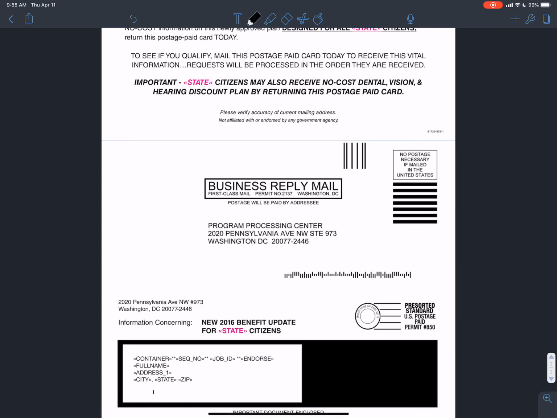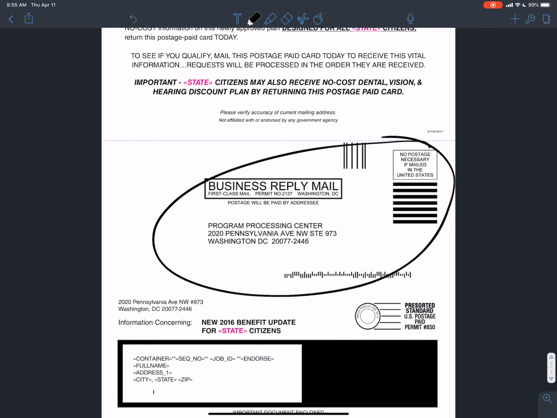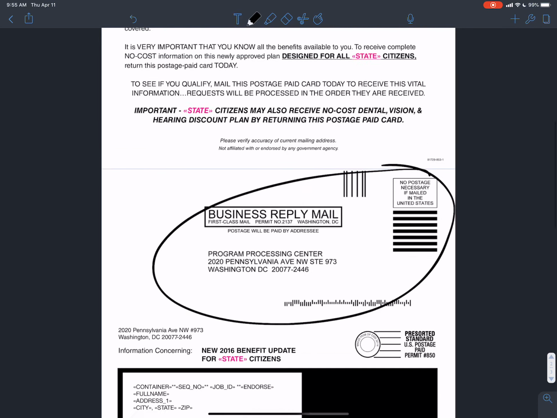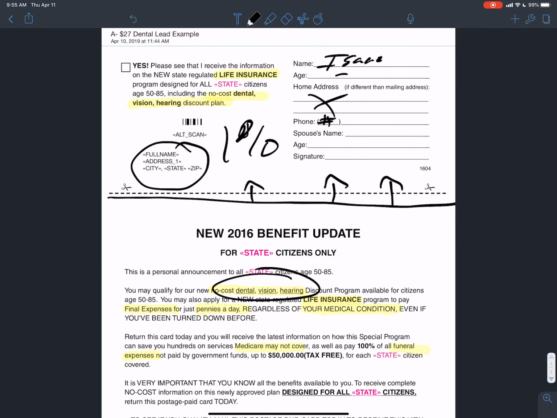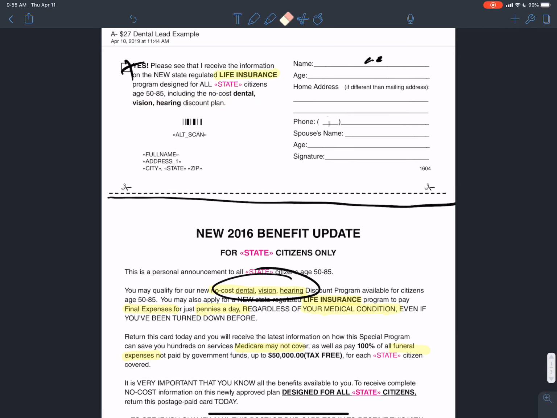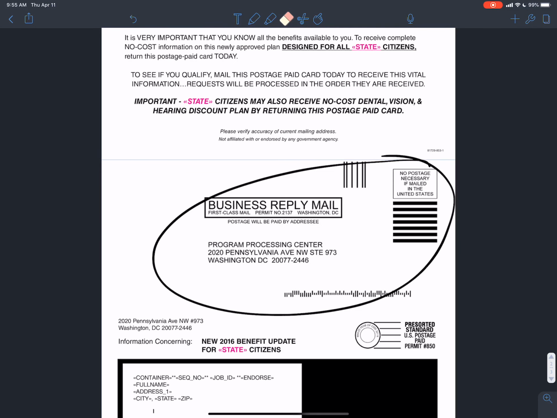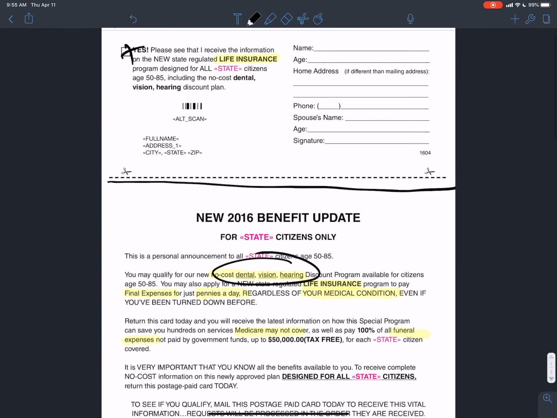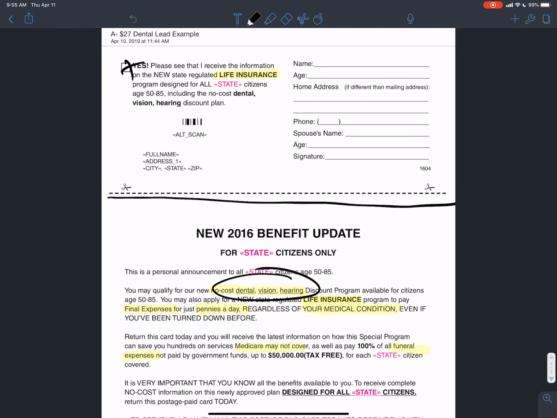All of our leads are postage paid already for the customer. So every once in a while, if you get a lead that comes back and all they did was check this box and that's it, the reason they did that is because they don't want to put their information on this card. They want to put all their information on here, their age, because it's an open face letter. It just goes back as this card and as the postage paid part. That's it. There's no envelope on the return. So every once in a while, someone will send this back and they'll just check the box saying, yeah, I want the information, but I'm not going to write all this. I'm not going to fill this out. That's kind of probably what I would do.